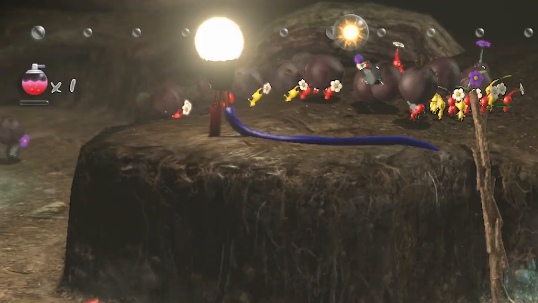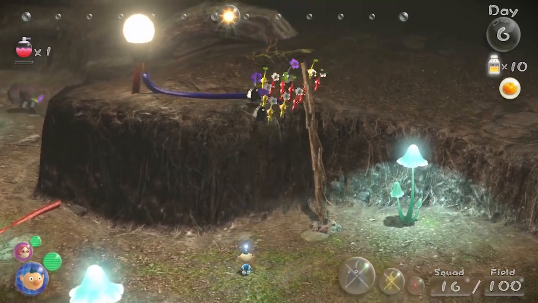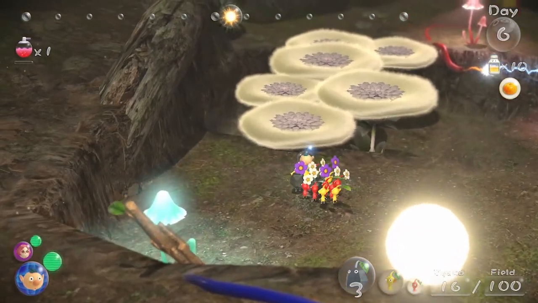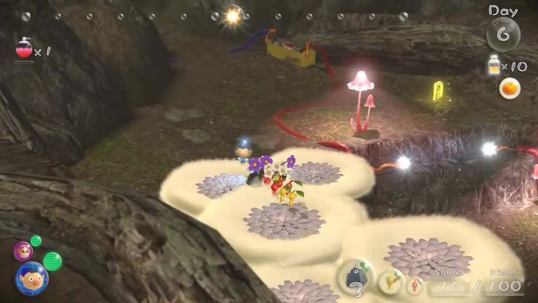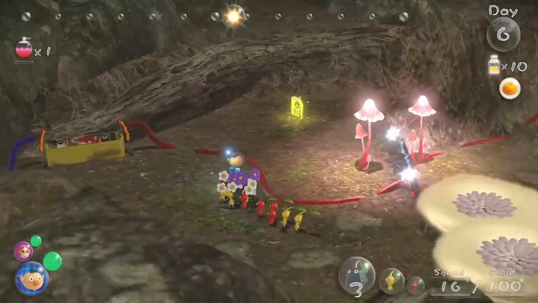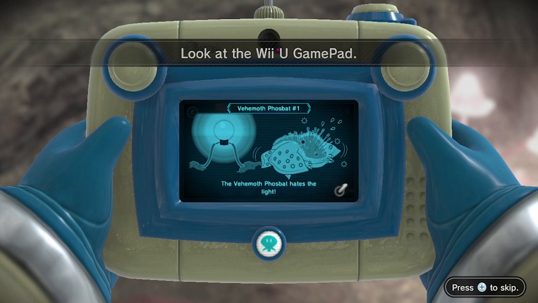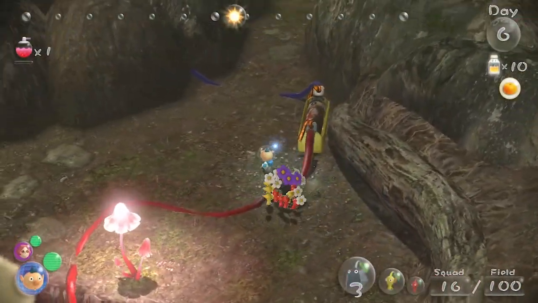Wow, look at how fast those Pikmin move. It's great to have flower Pikmin on our side. And also, the Pikmin's ability for selfless devotion. Okay, careful. Data file right here. Behemoth Phosphat number 1. The Behemoth Phosphat hates the light. So that's why it flew away. That's good to know.